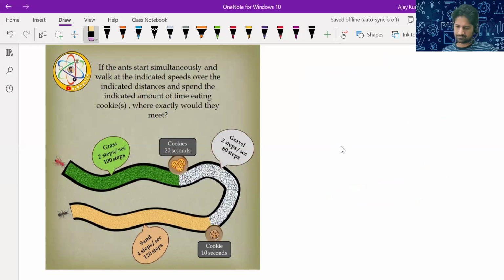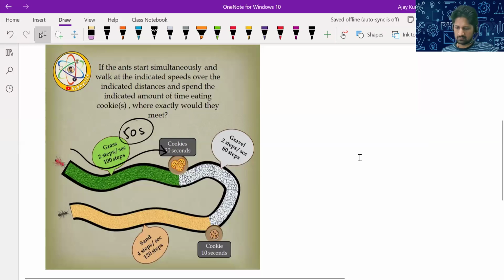Sir, we know that after the red ant reaches the cookie, it will already be 50 seconds. Okay, so you assumed that this part will be completed. Yes. We don't know if it will be completed, but you assume this will be completed and it takes 50 seconds. Then we check where the black ant will be. In 50 seconds, you want to check where it will be. Yes, sir. Okay, that is also another approach that you can take. And where will the black ant be in 50 seconds? Sir, near the cookie, it would be after the completion of 30 seconds, sir.